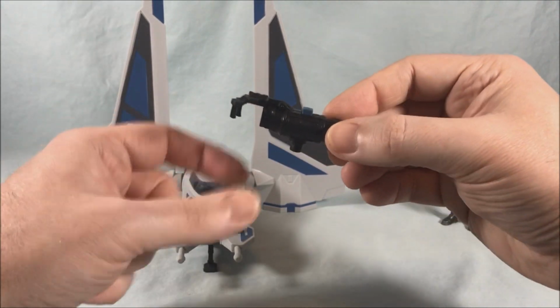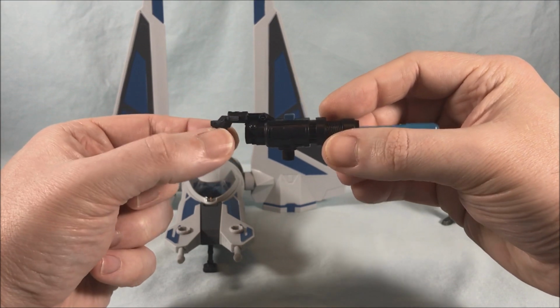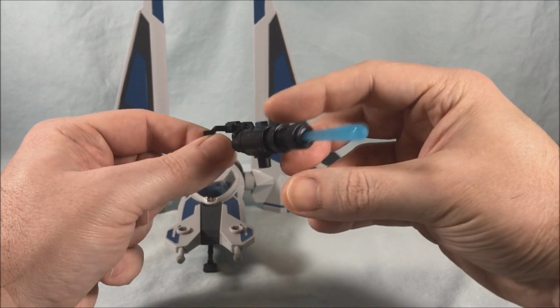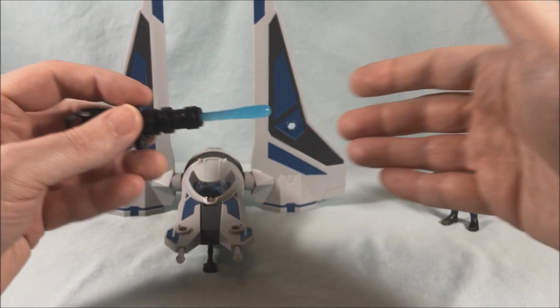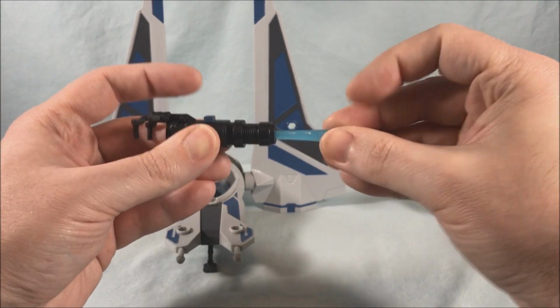But I also kind of like how it has the little handles here. So if you want to use it on the tripod, you can have the figure look like they're manning the gun, which I think is pretty cool. And it's just a simple spring-loaded. You just press the button. It fires pretty well. And then you just pop it in there.